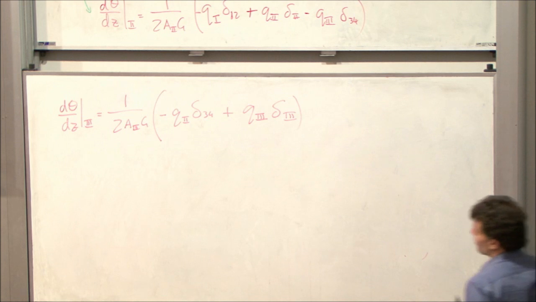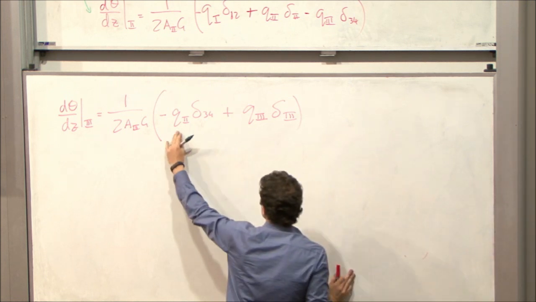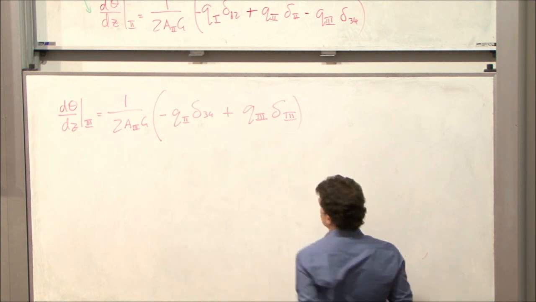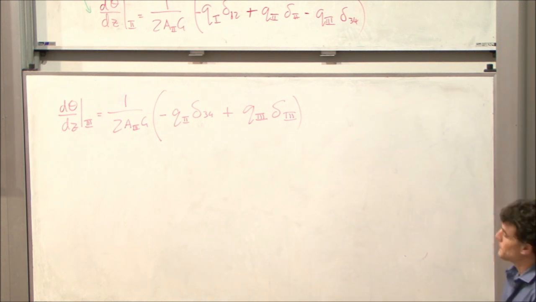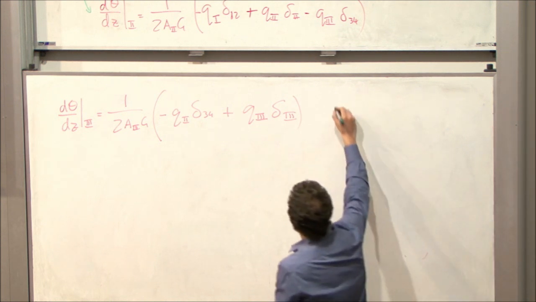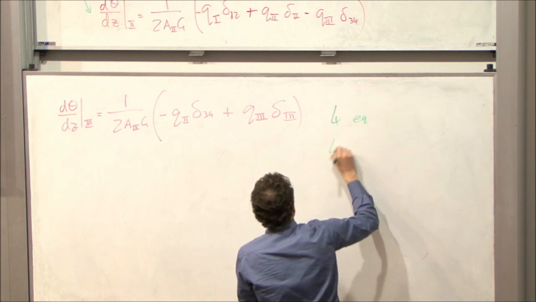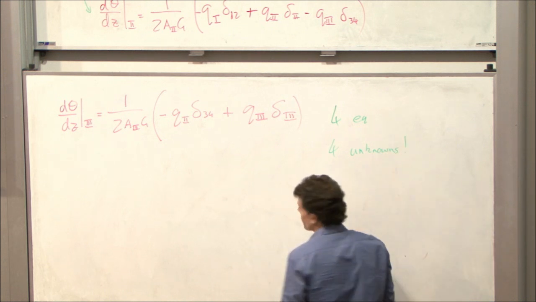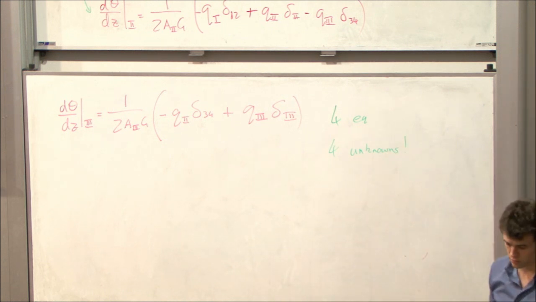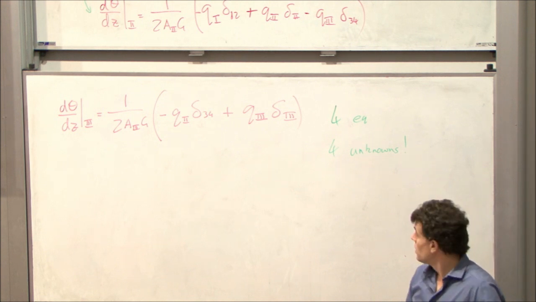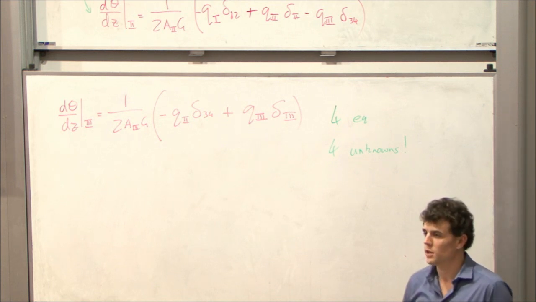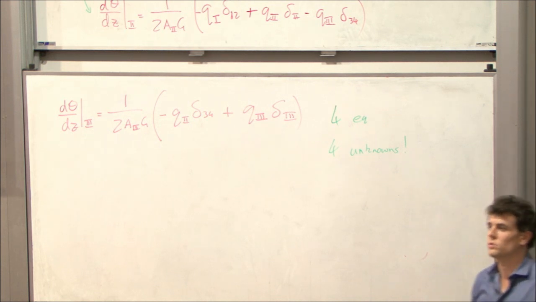Okay, so I've just written it out without asking for any proof. We've got the contribution from cell 2 and the contribution from cell 3. So now we've got 4 equations, 4 unknowns, we can solve. Now, a 4-equation simultaneous equation is not the easiest thing in the world to do.